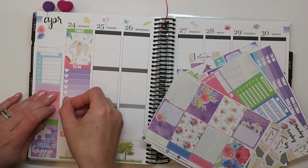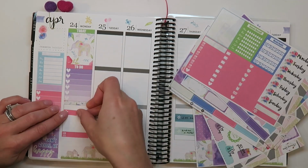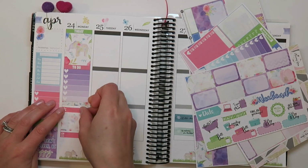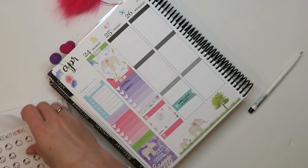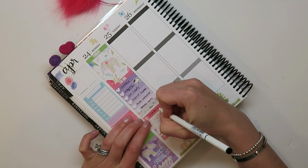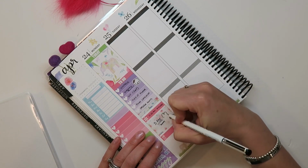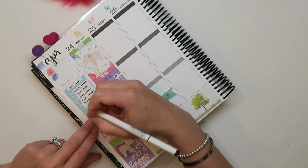And how I use my sidebar is mainly for general to-do lists for the week. I like to think about general household to-dos on a daily basis. Sometimes I just make a general to-do list, but lately I've been using the weekly to-do list that some kits come with to think about my days in advance and any big things happening on those days. And then I also like to think about the content I need to work on and post for that week, so I'll usually dedicate a checklist to that as well, and that's how the sidebar goes. And if I have room, I'll put in a weekly prompt for something that I'm working on, and it's usually memory keeping related.